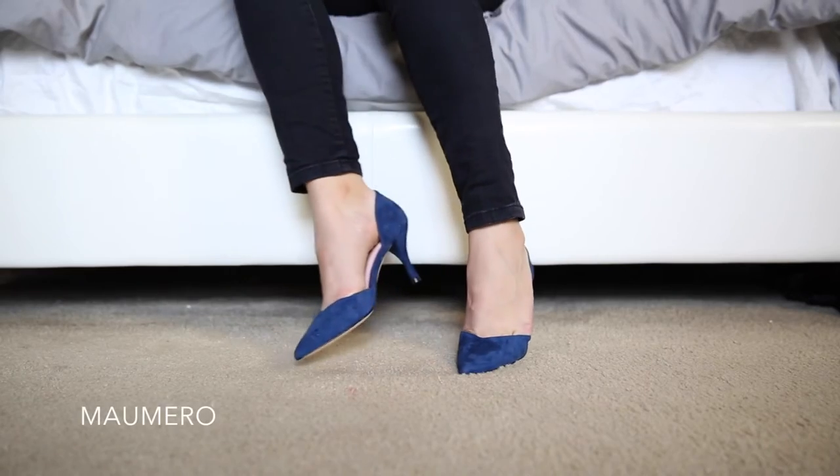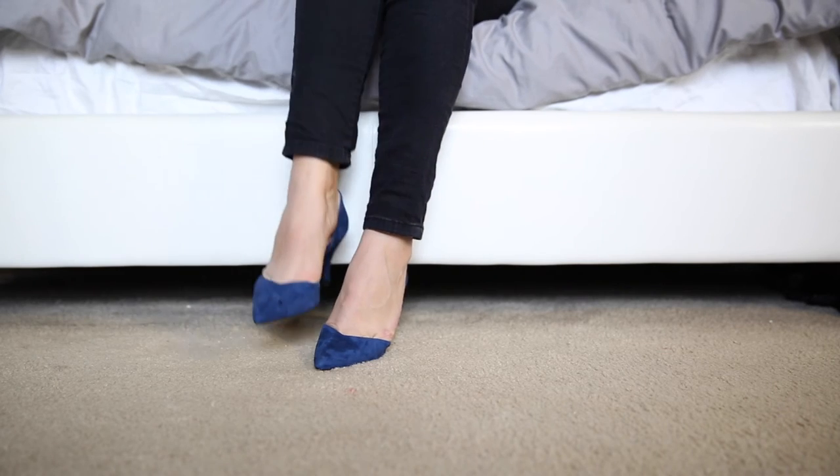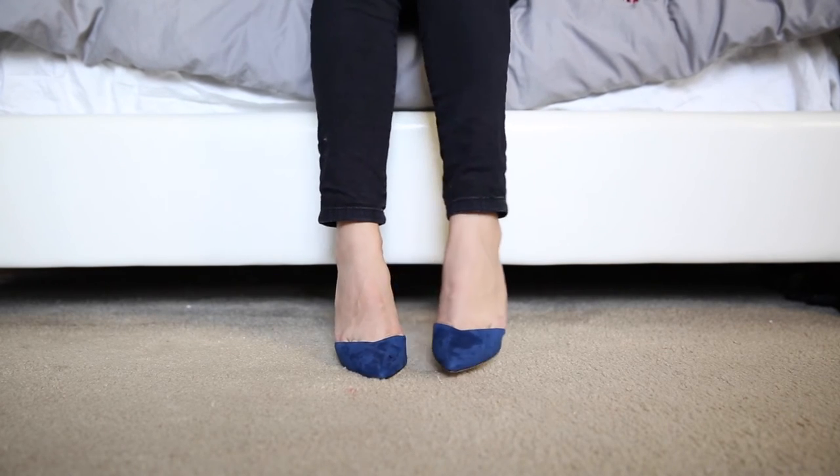Last but not least, these are from a New York shoe brand called Marmero. They are a lower heel — not kitten, but lower pointed pumps in a beautiful blue suede. I love the color blue and I think this is going to be perfect for fall when I want to dress my look up a little. These are great with pencil skirts or even skinny jeans. They're designed to be super comfortable — if you push inside the sole it's super thick and cushiony, and you can basically stand in these all day long without too much fatigue or pain. I'm in love.